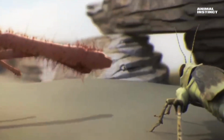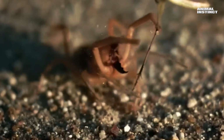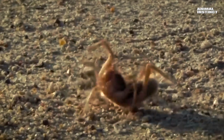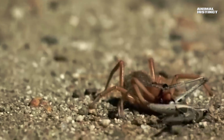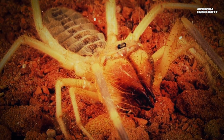They are equipped with suction cups at the end, and as soon as the solpugs touch their target, they are doomed. Look how powerful these suction cups are. These grasshoppers simply have no chance of survival. And then the giant jaws come into play. Like a meat grinder, they grind the grasshoppers into mince.